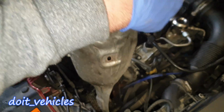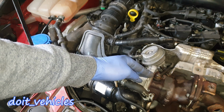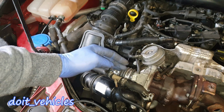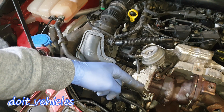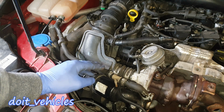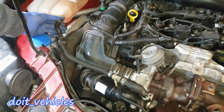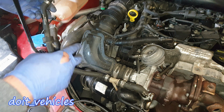Nice and easy. Since the turbocharger can get very hot because of the exhaust gases being blown through it, most of the turbochargers are water cooled, which means the coolant hoses will run into it, and then there is an exit coolant hose. So I'm going to remove the exit coolant hose from this side. We've got here a simple clip which you can press like that and wiggle the pipe out.